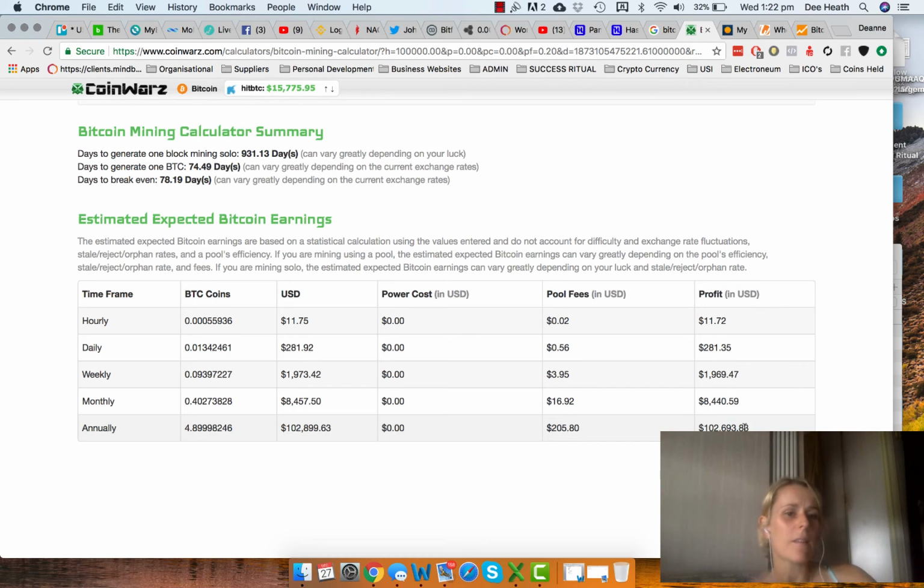Now, I just thought about it. The other strategy that you can do if you do want to lower your risk, so it's going to take you roughly 78 days to pull out the initial money that you put in. So your first 70 days you can withdraw, and then the rest of the time, you can actually be putting it back in, like in the other example we showed. So you've initially got your capital back, which lowers your risk, and then anything else is just profit. You're playing with profit. So that's another strategy that you could also use.